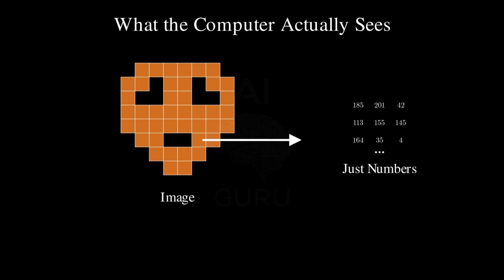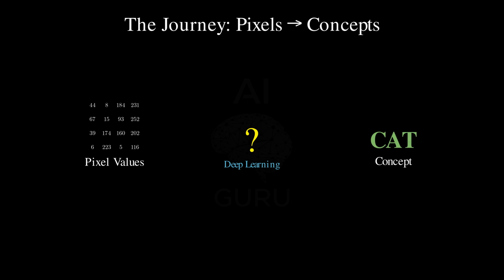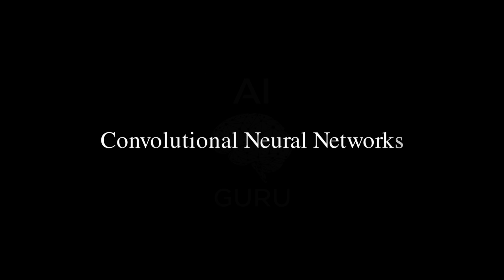But here's the core problem, the big disconnect we have to start with. To a computer, an image, it's not a cat. It's just a giant organized grid of numbers. Pixels. Just numbers. Brightness, color intensity. That's it. So how do you get from that, from this sheer numerical data, to the actual concept of a cat? We are tackling convolutional neural networks, CNNs.